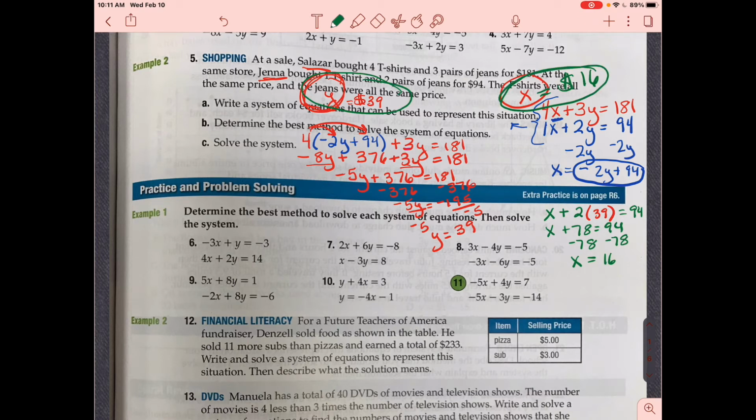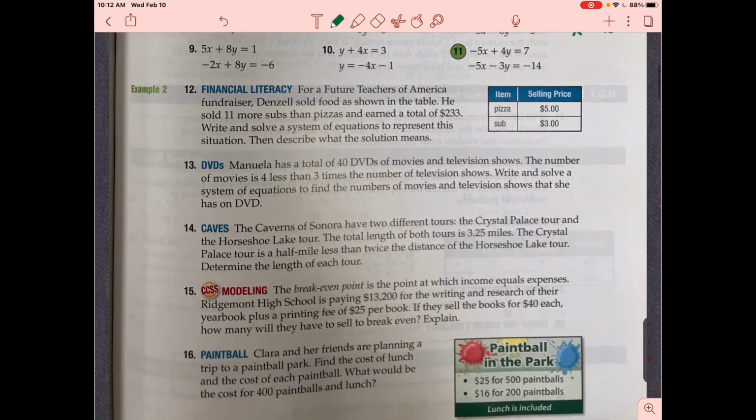So systems are good for that sort of thing. Lots of times you'll run into word problems and it'll be like, 2 groups of people bought fast food, and this group bought 6 hamburgers and 4 hot dogs, and it cost a total amount of this. But the other group bought 10 hamburgers and 2 hot dogs, and it cost a total of this. You'll get this 2 situations sort of problem in various forms, but what you're identifying is that you have an example and another example, and we're going to make 2 equations, one for each example, and then we're going to be putting those together.